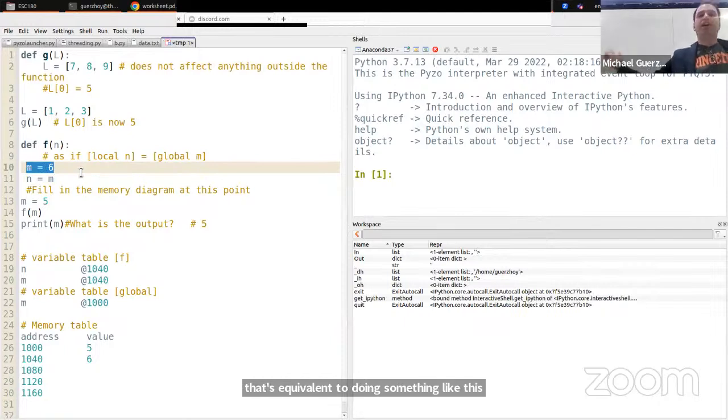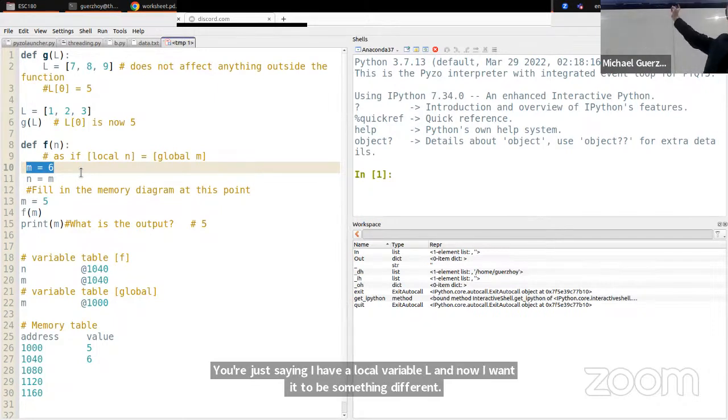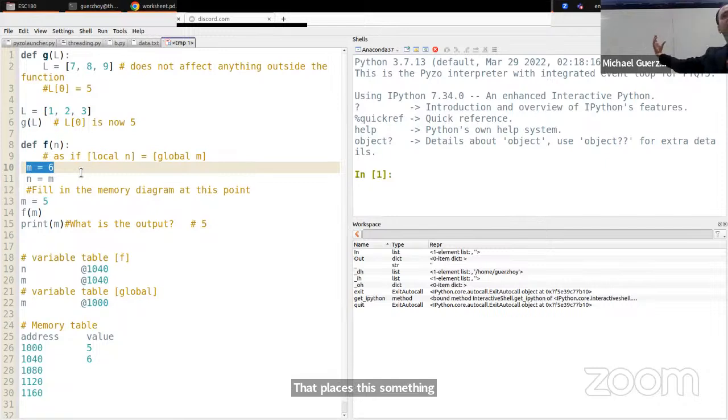You're just saying, I have a local variable L, and now I want it to be something different. That places this something different into the memory table, and it makes the local L be this something new, but it doesn't affect anything outside the function.